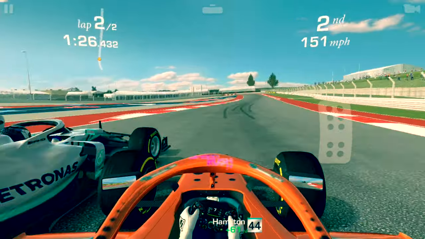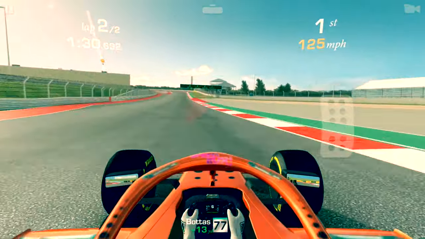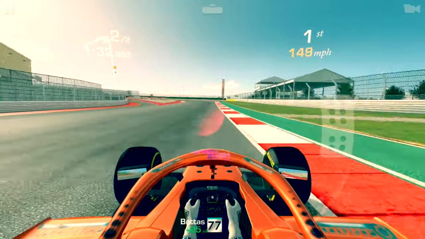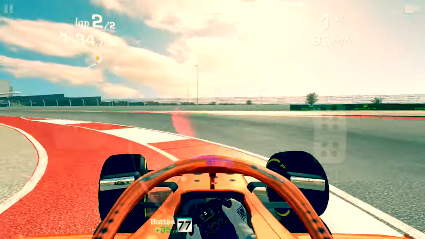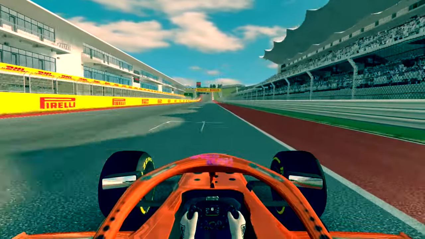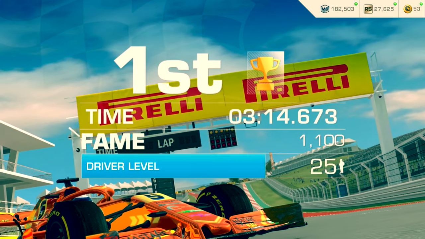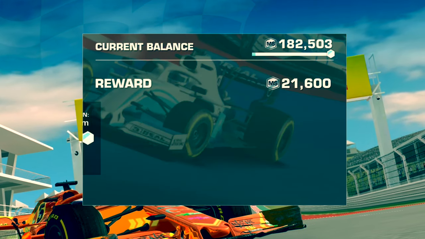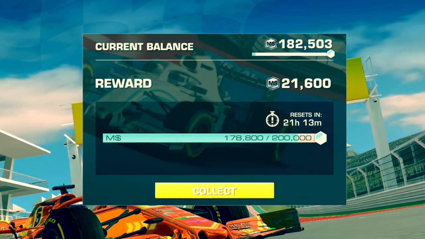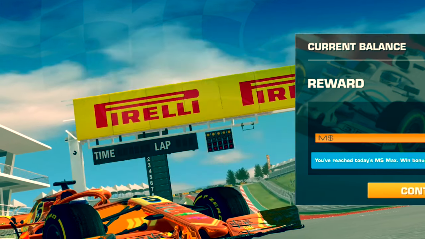We're bump drafting him down that back straight. We make a left. And so that does it. We win that first race. So that did a lot of goodness to our fame and stuff in the game. We got 21,000 MS, which I didn't know why they added it. We reached the current for that day.